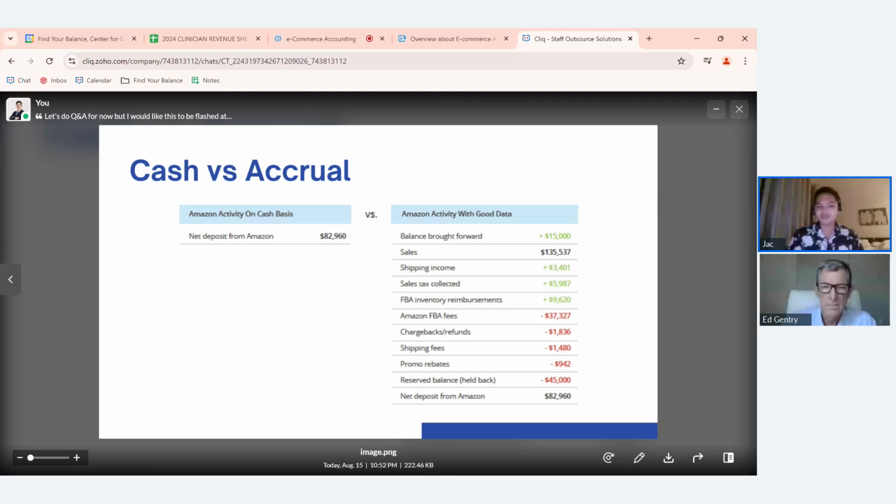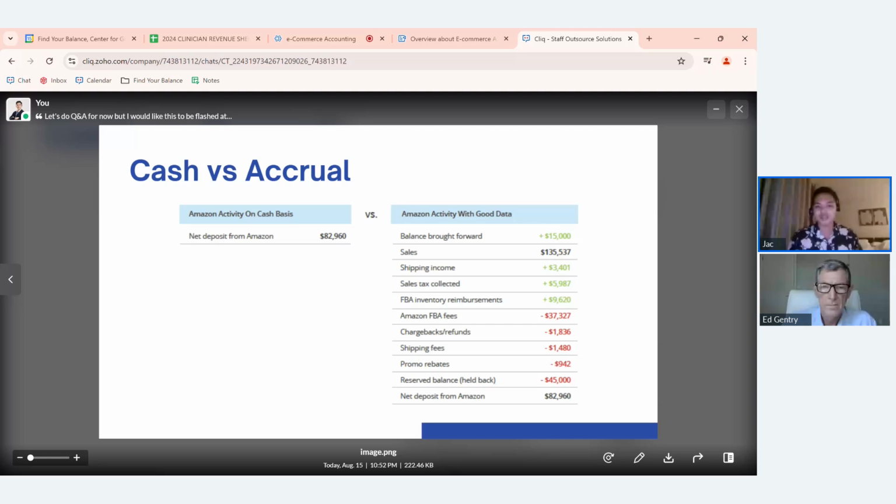So in the eyes of the cash basis, it's really simple. But if you're going to take a look at what's actually moving, those are a bit complex. So let's talk about business as well, as far as how it looks whenever we're going to look at, let's say, the profit and loss for a certain e-commerce business.